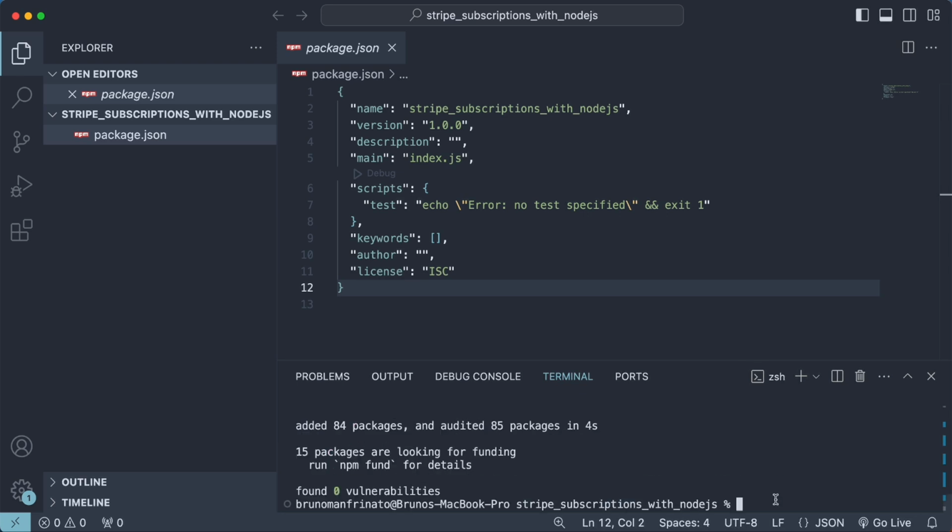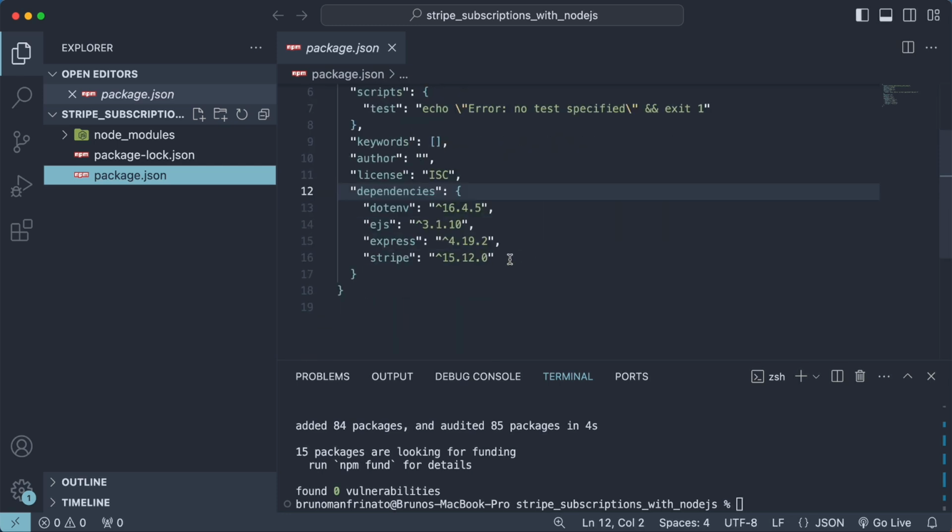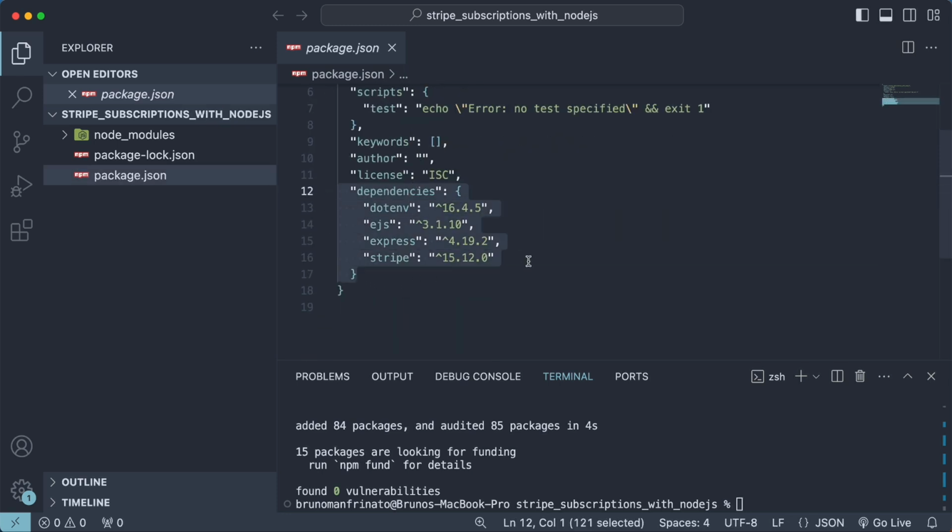Okay, dependencies installed. Let me close the package.json file, refresh here again, and we can see inside our package.json file, under the dependencies object, the dependencies we just installed.